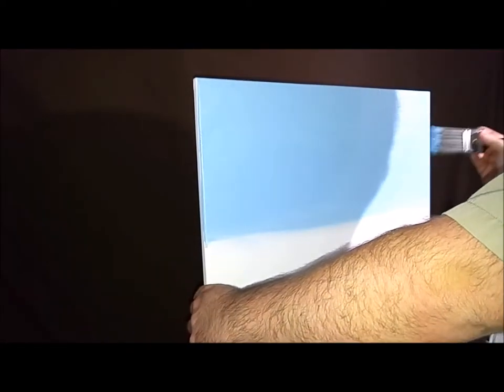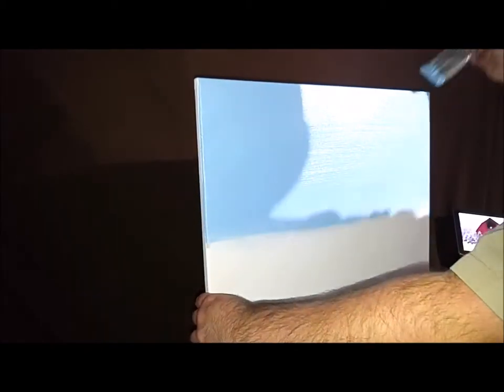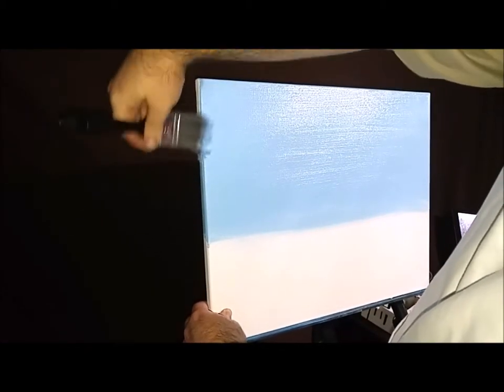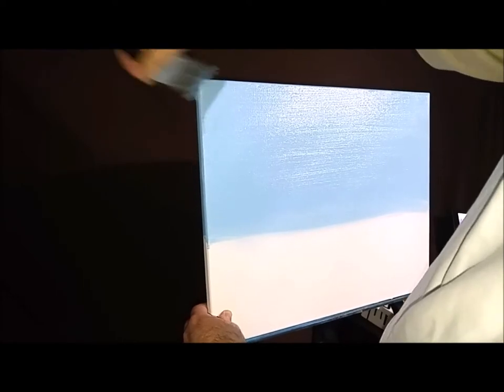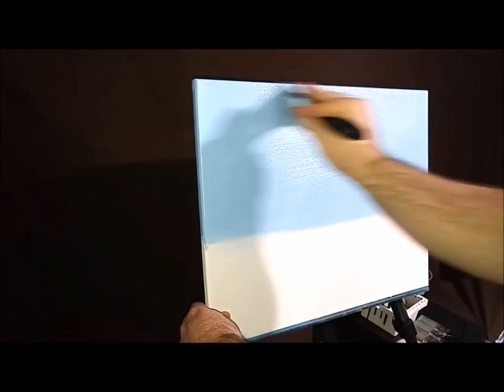This gloss medium is really helping make the paint go further as well. There we go. Alright, now I want to do something before the paint dries.